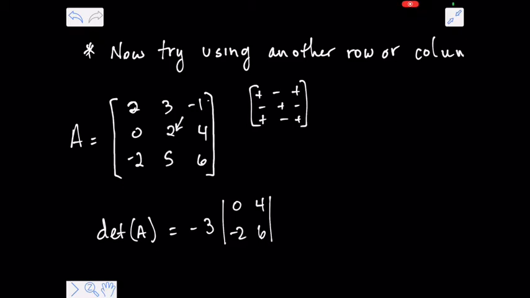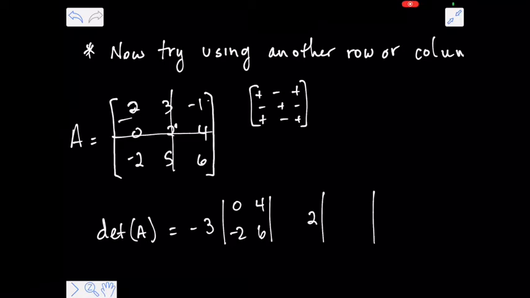Now, moving down to this entry, 2, if I cross out the column and the row containing that 2, then the minor left over are these 4 values, 2, negative 1, negative 2, and 6. And then I check to see whether I'm going to be adding or subtracting, or whether they need to multiply that by 1 or negative 1. That 2 is in this spot. I multiply it by positive 1, which means it stays positive 2, so I'm going to add it.